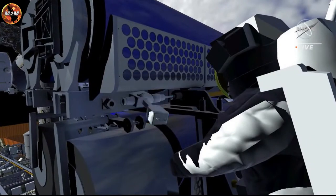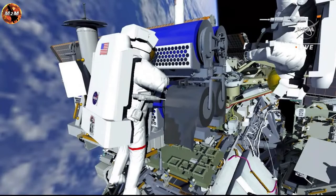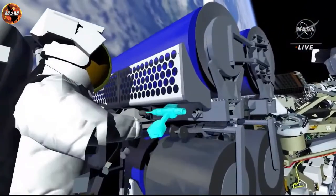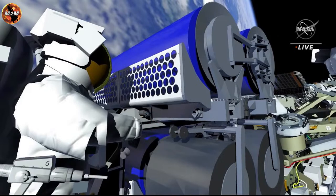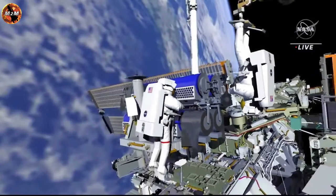EV1 partially releases the upper IROSA's restraint bolt and installs the first of two handling aids called scoops in prep for removing IROSA from the carrier. The arm flies EV2 over to the hinge end of the upper IROSA, and both crew members work to release the final bolt holding it to the carrier. EV1 installs a second scoop, and EV2 lifts the IROSA off of the carrier.